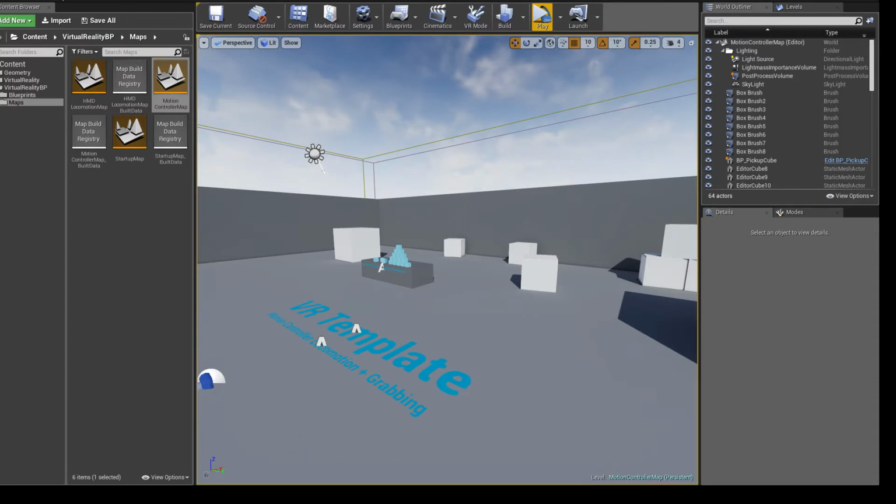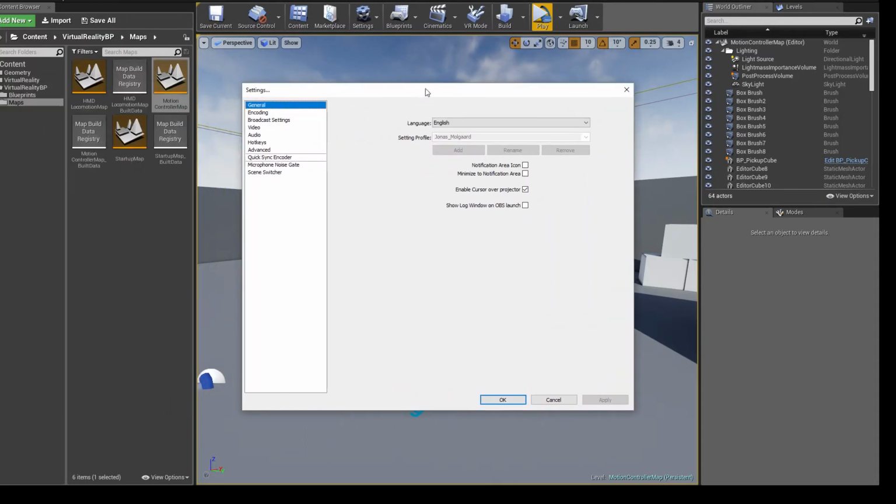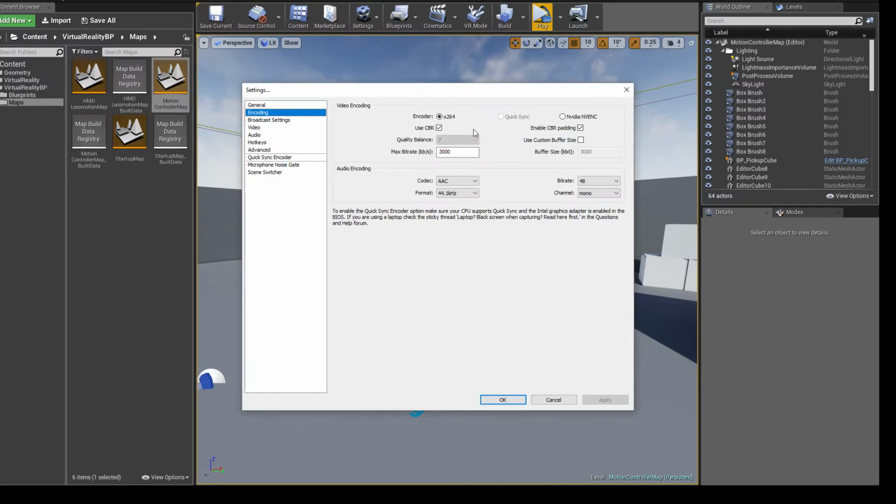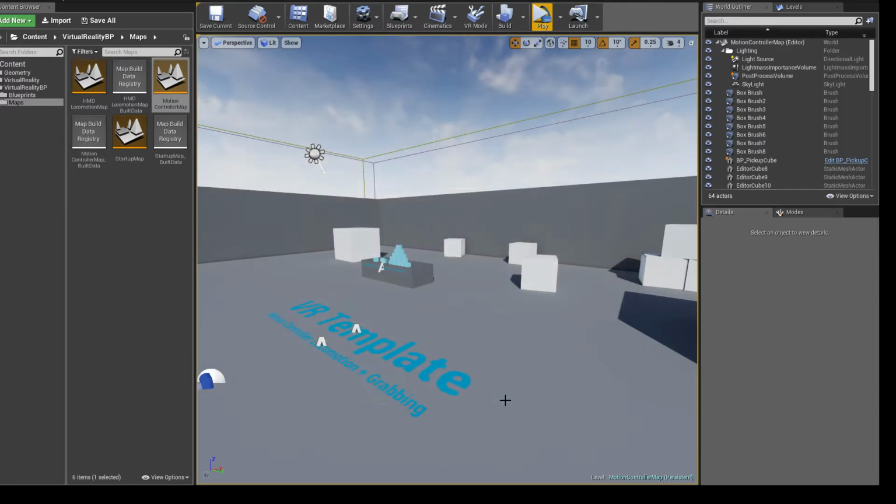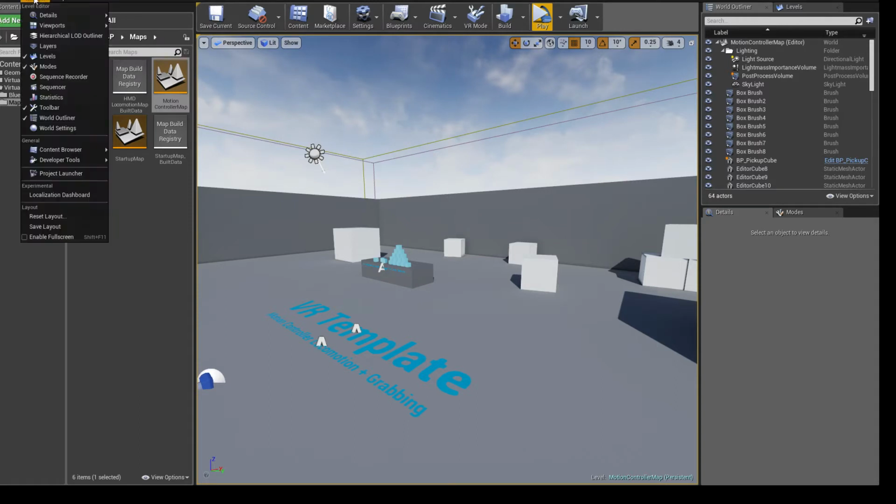Right now I'm recording with OBS, so I'm just going to bring in the settings from OBS. Under encoding here, I am actually running on the CPU, so I actually need to be on this one. So I'm going to get a little bit of pollution from that encoding, quite a bit. Anyway, we're going to have a look at it in a moment.